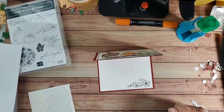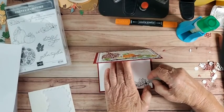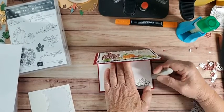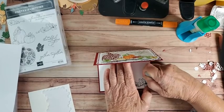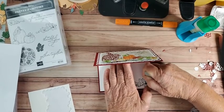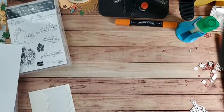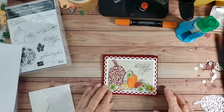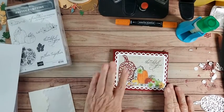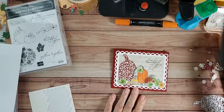My messy finger there. See if we can erase that little spot. Looks okay there. So here's our So Thankful For You card in the pumpkin parade.